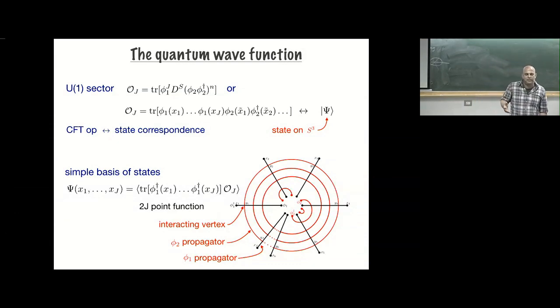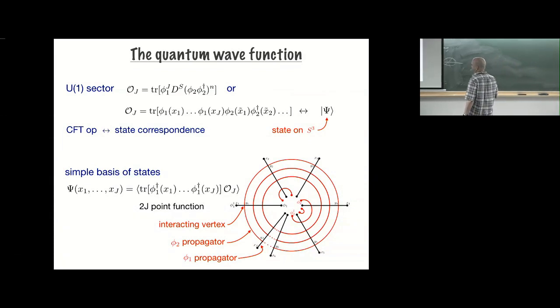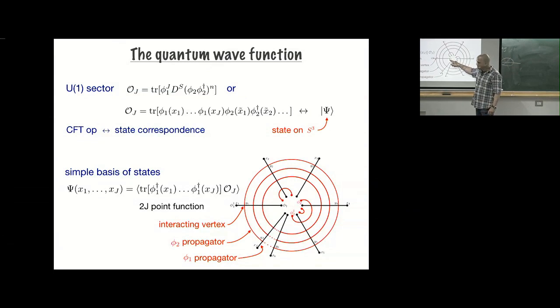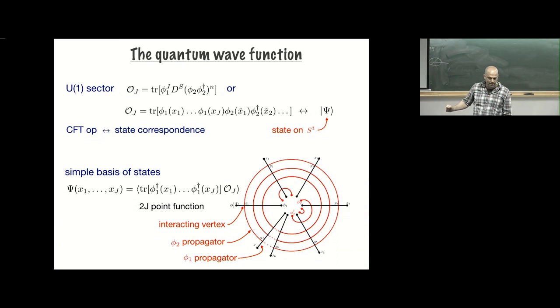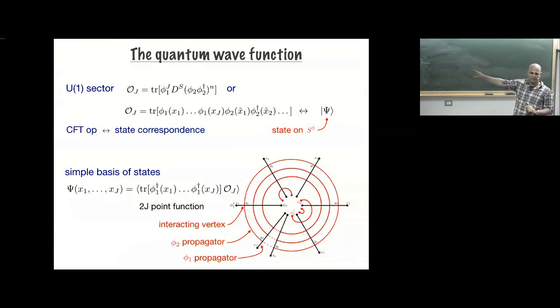Phi 1 rotation is a global symmetry, and here we are looking at an operator with a given charge. If you had phi 1 and phi 1 dagger here, they would have to annihilate directly, and there would just be nothing. You'd just have free propagation, and that's it, no loop corrections in the planar limit. This is the only operator that has some dynamics. If I have both phi 1 and phi 1 dagger, I cannot wrap any phi 2 around, because it goes through one vertex and then its conjugate. In this model, these are the only non-trivial operators and the only diagrams that contribute. This is what's so nice about it.